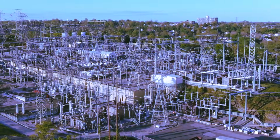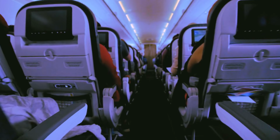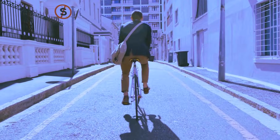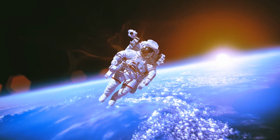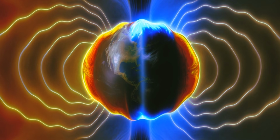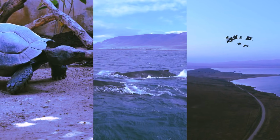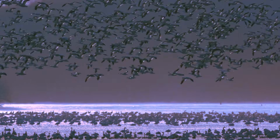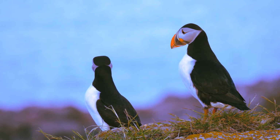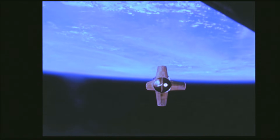The storms can also damage electrical infrastructure, like rail lines and power grids. If you're on a plane at that time, you might be exposed to higher levels of radiation. It's still not clear how dangerous that will be for you, but it can be a serious problem for astronauts in space. When solar storms mess with the magnetic field, this can affect the migrations of some animals, such as sea turtles, whales, and birds. Since things in the animal kingdom mostly work in the natural order, who knows how these animals go through or even survive such changes?